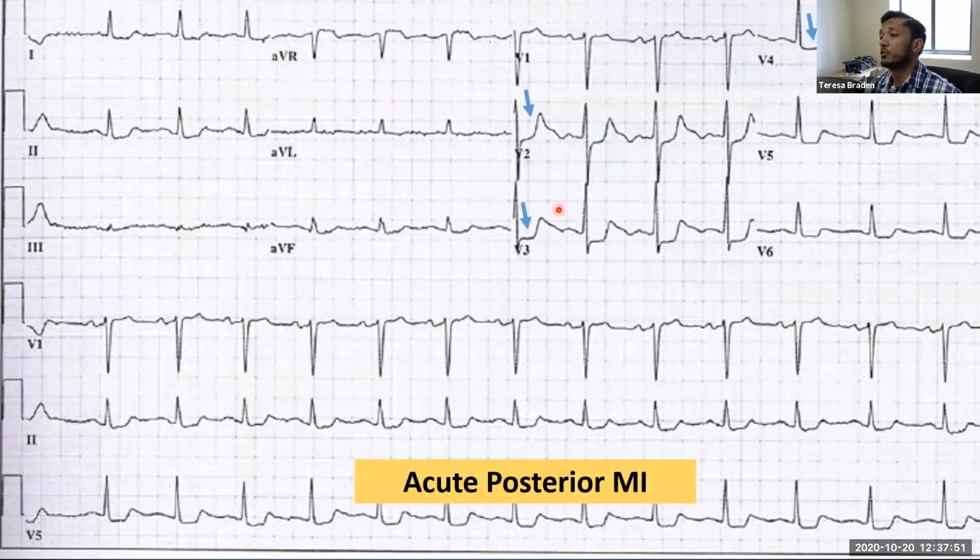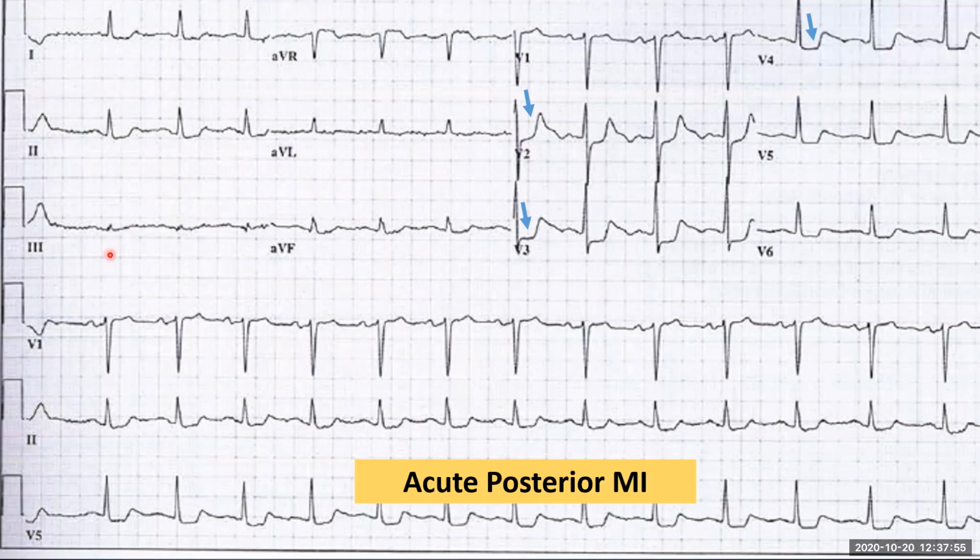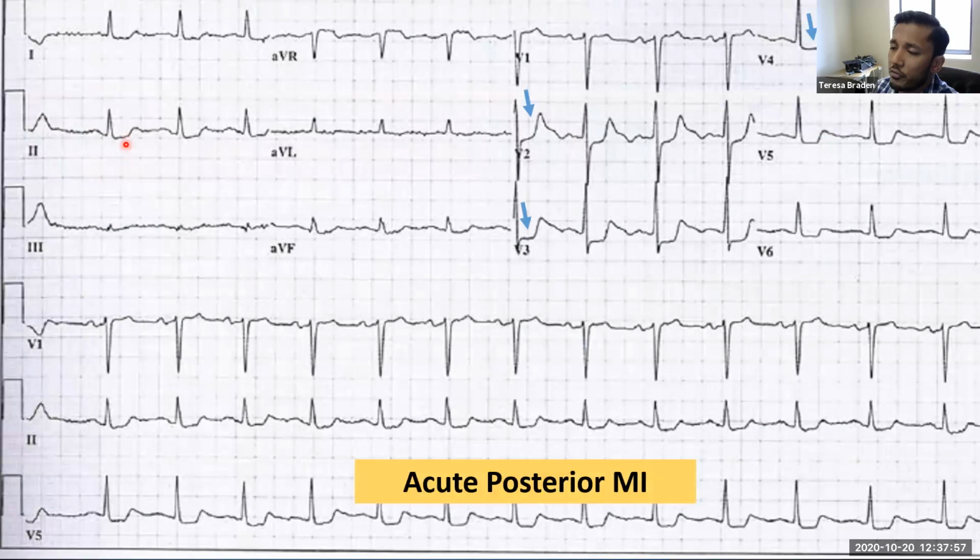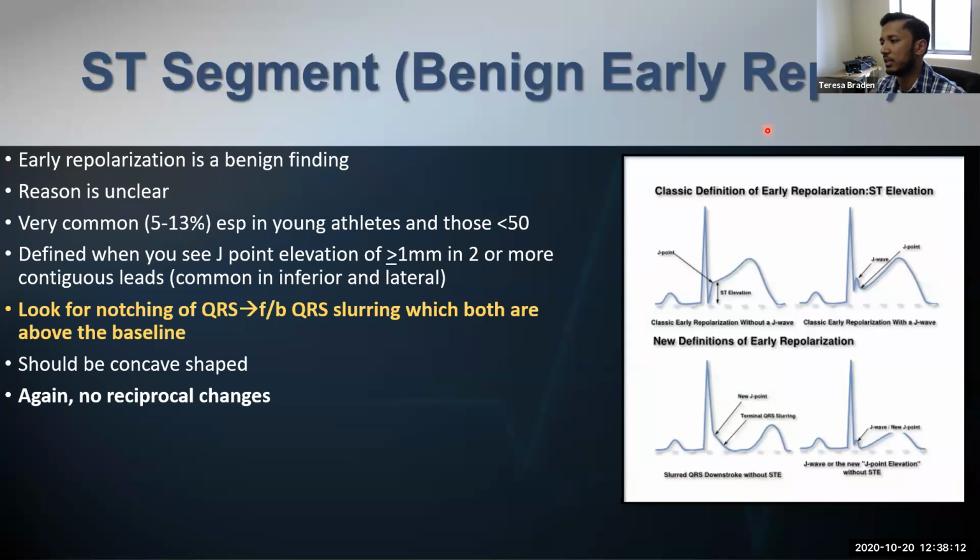Great job. So you see some depressions in 3 and 2. If we saw a better 2 and 3 elevation, we could use our rules that we were talking about. But here we see that there's that depression there. So then just like you can use that V2 rule that you had talked about, I think that was Dr. Long, or you could also just do the 7, 8, and 9, then see that it's a posterior infarct. So great job on that. Any questions before I go into benign early repolarization?